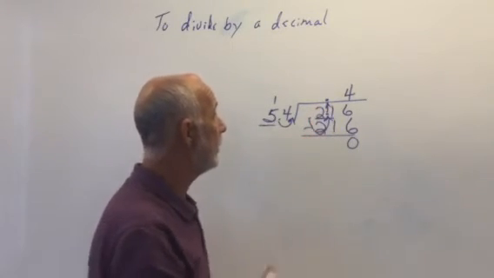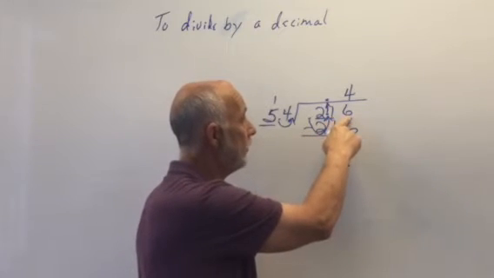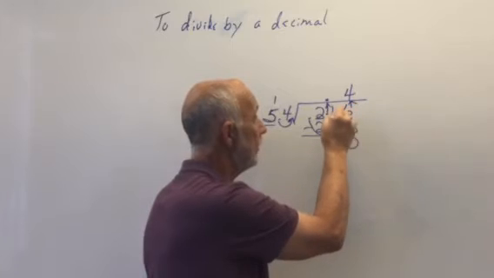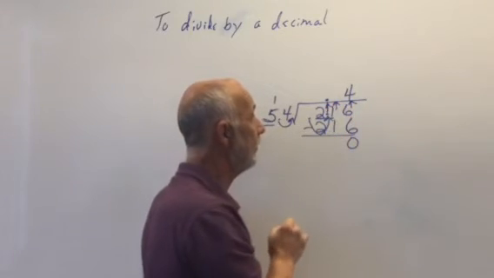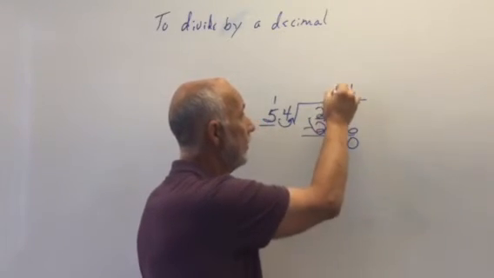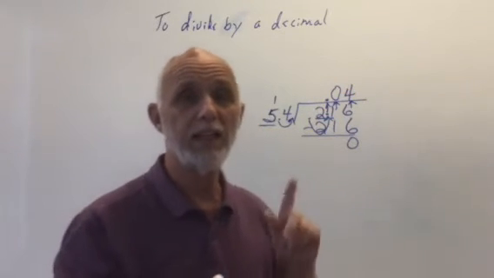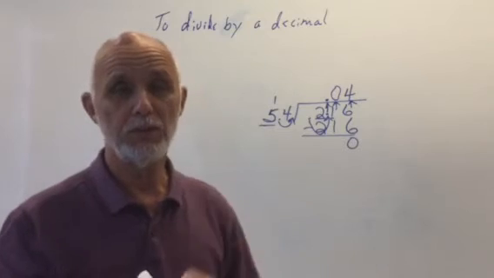And that's not my answer, because remember, every place beyond the decimal in the problem needs something on top of it in the answer. The 6 has a 4 on top of it, the 1 has nothing on top of it. What represents nothing? 0, so I place a 0 there. And that's how you divide by a decimal, all right?